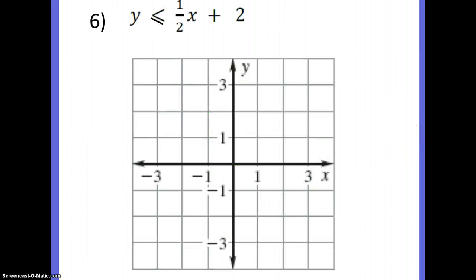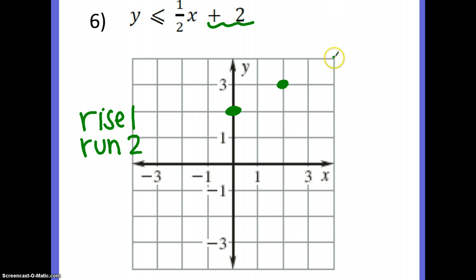Okay, we're going to do one more example. So in this one, we're going to start at 2. That's our y-intercept. And now my graph goes by ones. So see the change that's happened here. Our slope, rise and run. Rise is 1, run is 2. So I'm going to go up 1 over 2, which would be here. Up 1 over 2, other direction. Okay.